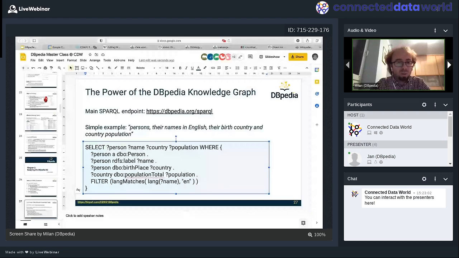It will retrieve identifiers for people, their name in English, the country where they were born, so the birthplace, and the population of the country. So the persons, their names in English, their birth country, and the country's population are queried and retrieved from the SPARQL endpoint. And let's have a look.